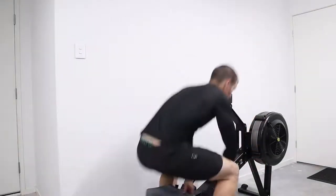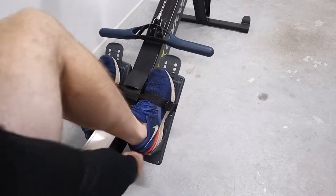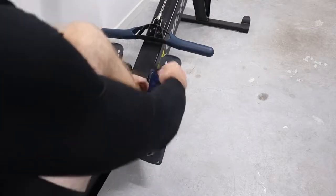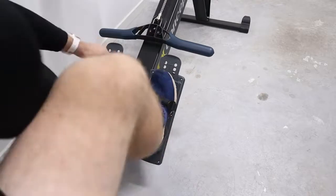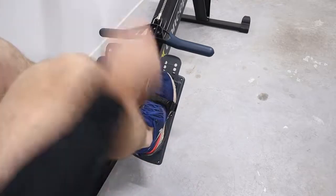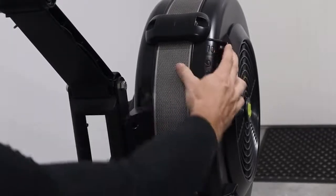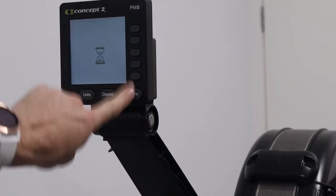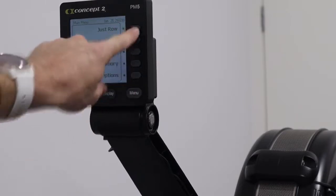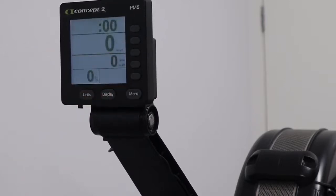You can see me walking over to the machine. When you're doing a power test, really make sure you've got those boots strapped in nice and tight. I know I've done videos about how you don't have to put your boots in tight, but for a power test like this, definitely make sure you're strapped in and tuck that extra cord back in over itself. The damper setting should be on 10 — that little bar that slides up and down on the side. When testing max power, always have it at 10 so you can generate the most force possible. Hit the top button to see your wattage. If you're not on wattage, push that bottom left-hand corner button, set it to watts, and have the screen displayed as so.